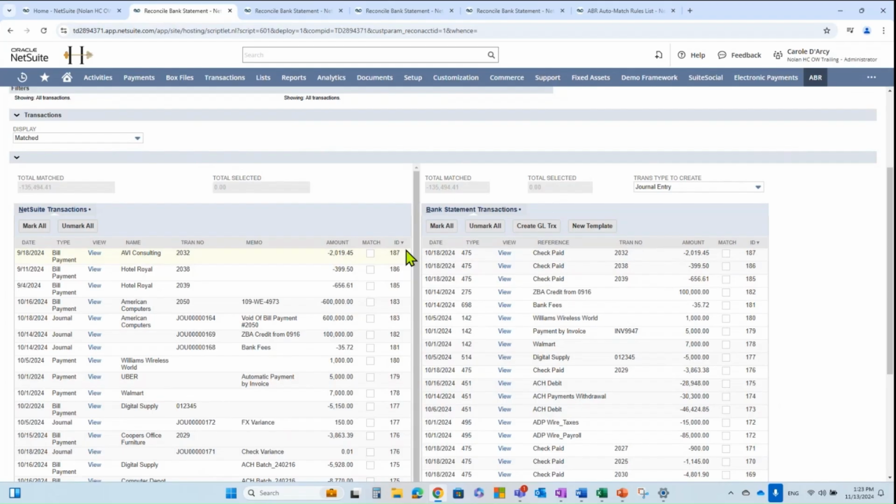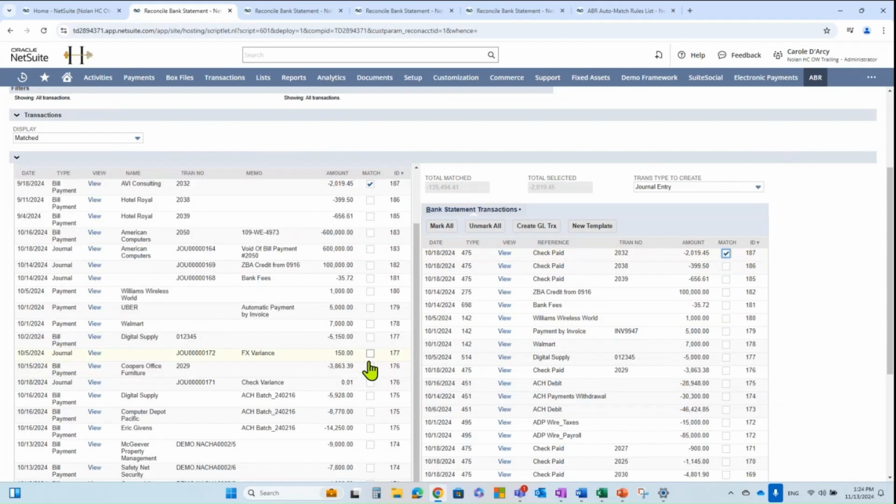Instead of simply marking your GL transaction as being matched, Nolan ABR assigns a sequential, unique match ID between the GL items and the bank items that have been matched together. Why is that important? This is important for audit trail and reporting purposes. By keeping a historical record of all your reconciled GL and bank transactions, one can easily find at any point in time which GL transaction has been matched against which bank statement line.